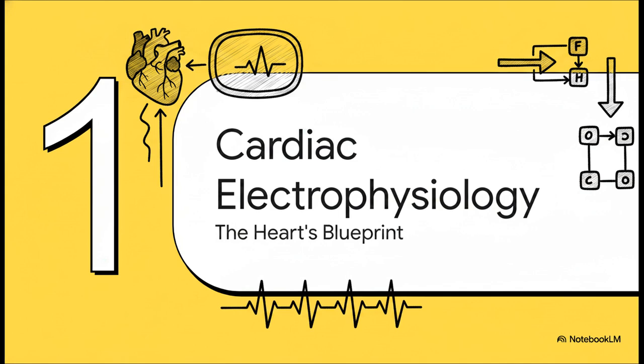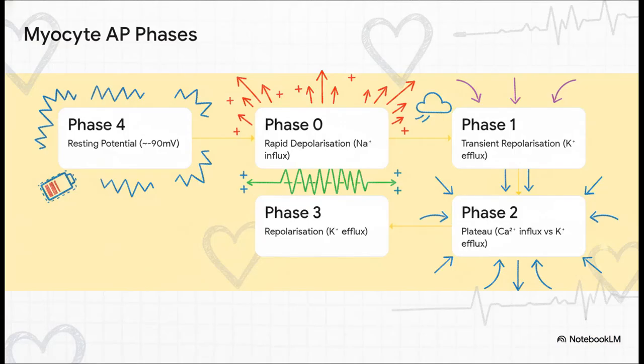To truly understand how any antiarrhythmic drug works, whether it's blocking a channel or tweaking a current, we first have to have a mastery of the normal electrical activity it's designed to modify. And that entire complex symphony of a heartbeat, well, it all begins with the action potential of a single cardiac myocyte. And here it is, the classic ventricular action potential that we all remember.